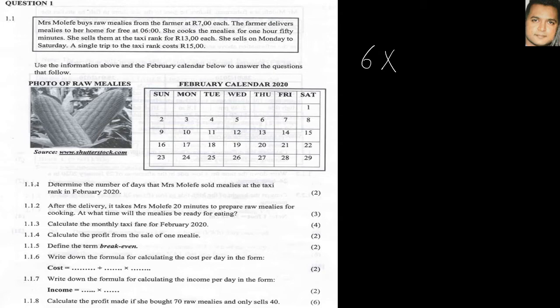So if we notice here, we have 6 days, from this point here, and obviously to this point here. All right, but keep in mind that we also have this one extra Saturday here in the top. So we have 6 in one row, so 6 times 4, and we have to add the one Saturday that's above. So our answer will be 25 days.